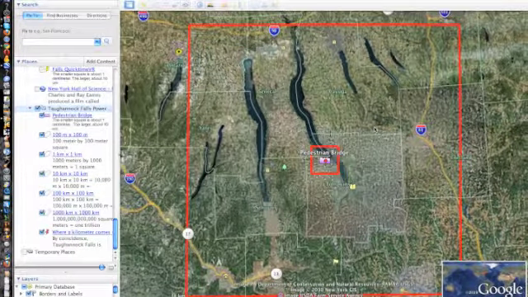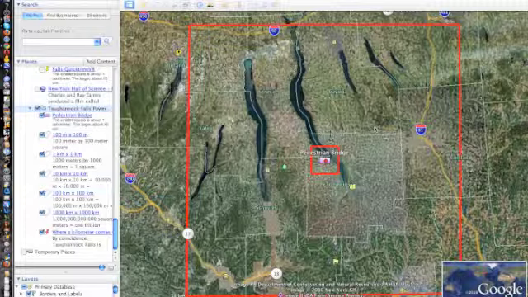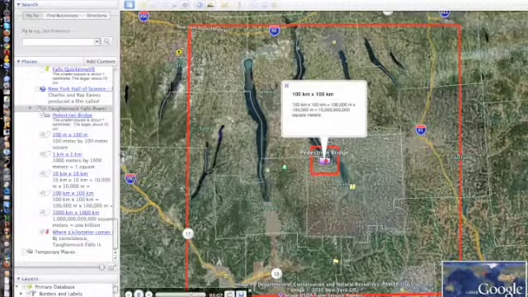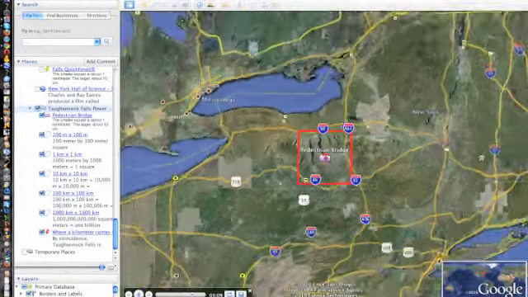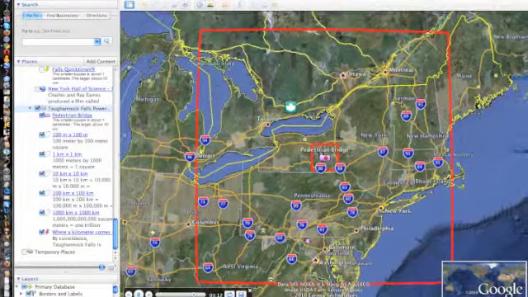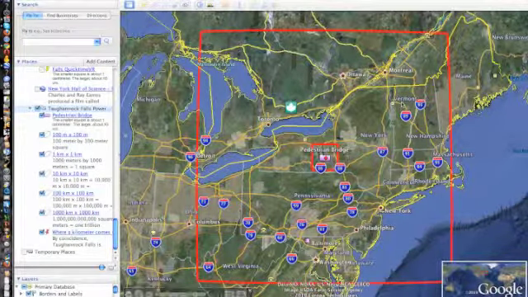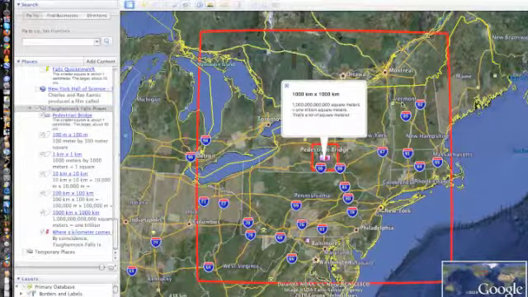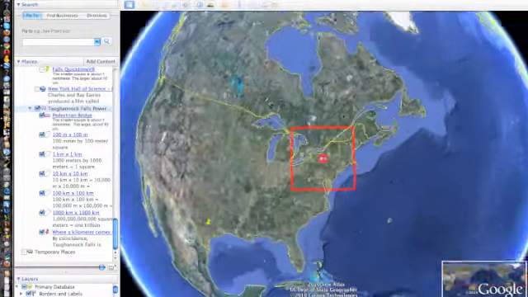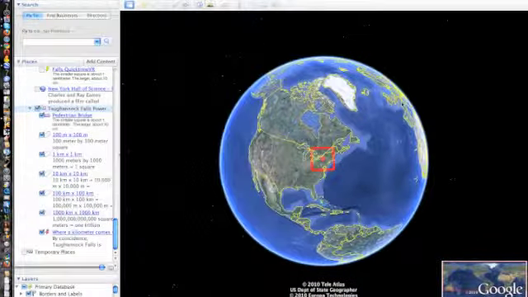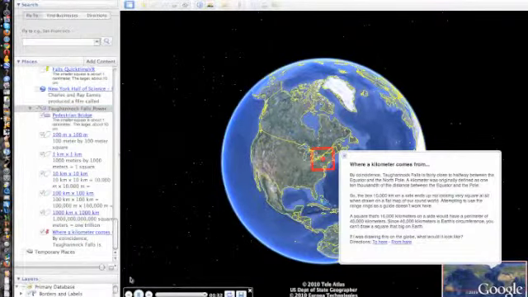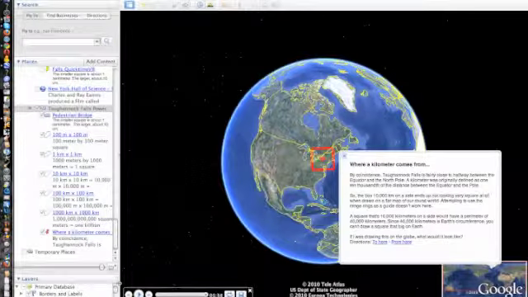And at 100 kilometers by 100 kilometers, you can see most of the Finger Lakes of New York State, and a large chunk of central New York. Syracuse is just up here. And when we get out to 1,000 kilometers by 1,000 kilometers, we can see most of New England and most of the Great Lakes. I guess all of New England and most of the Great Lakes. And then we go out to the edge of the Earth, where a kilometer comes from pops up, and we're looking good.